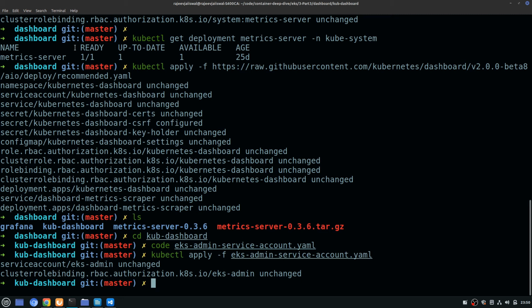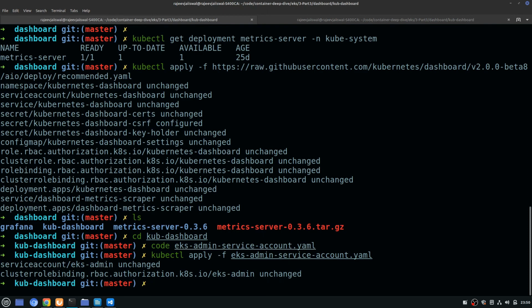Meanwhile, let me open another terminal. New tab. Let me change the font size. Alright, now how would you get your token? We'll discuss in some time, but let me access it. To access this, your proxy needs to be running.